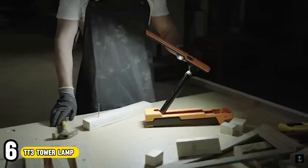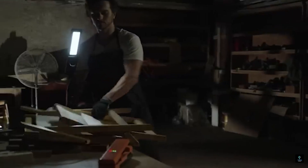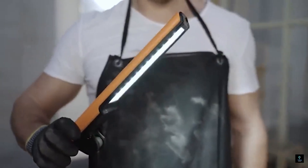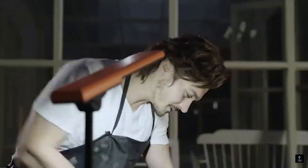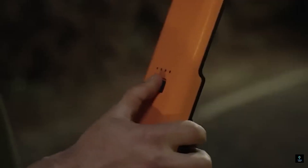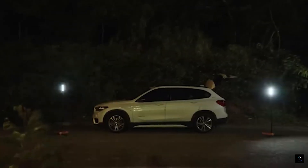Number 6: TT3 Tower Lamp. Illuminate your world with the TT3 Tower Lamp. This versatile lamp packs a punch in a compact design — fully adjustable, it extends to over 5 feet tall, bathing your space in bright, cool light. The TT3 offers three adjustable brightness levels, from a gentle 200 lumens to a powerful 1500 lumens, and three color temperatures, letting you switch between cool white, warm white, and a soft yellow glow. Rechargeable via USB-C, the TT3 is portable and perfect for any room, whether you're a bookworm needing focused light or a party host setting the mood.